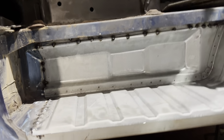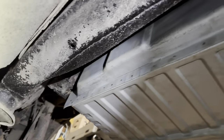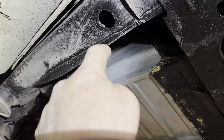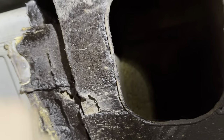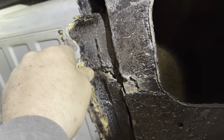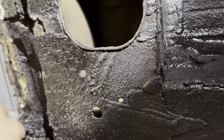Step there, tacked in, look. You can hardly see the seam line, because obviously that gets a bit of foam in there. And when you're underneath, you can't see it because it's tucked up behind there. The only one you see is this one. But by the time that one there's all tapped in and sealed in, you won't see it. That is a fantastic repair.